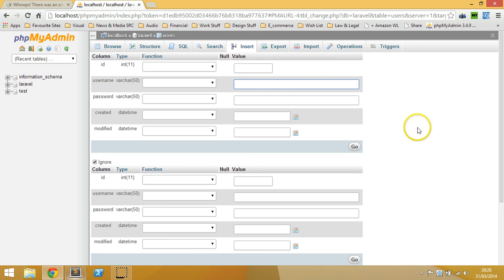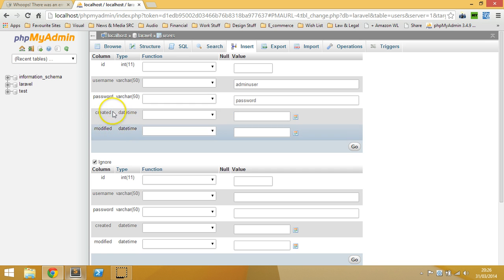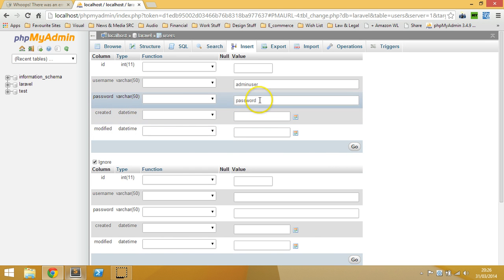So we leave that blank because it's going to fill itself in. It will probably be 3 because I think I did something before, or it might be 1. Let's have a look. Let's say this is an admin user. The password is the very secure password. Created and modified.